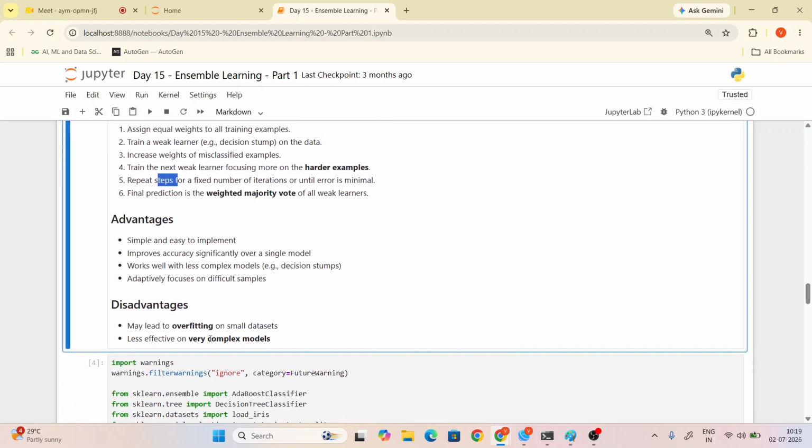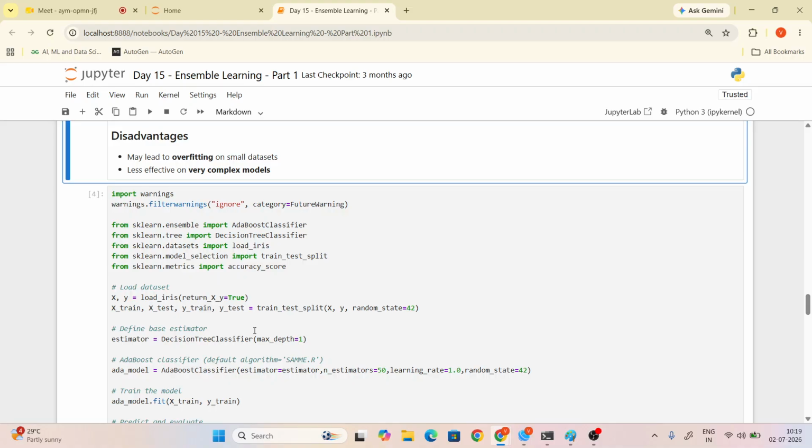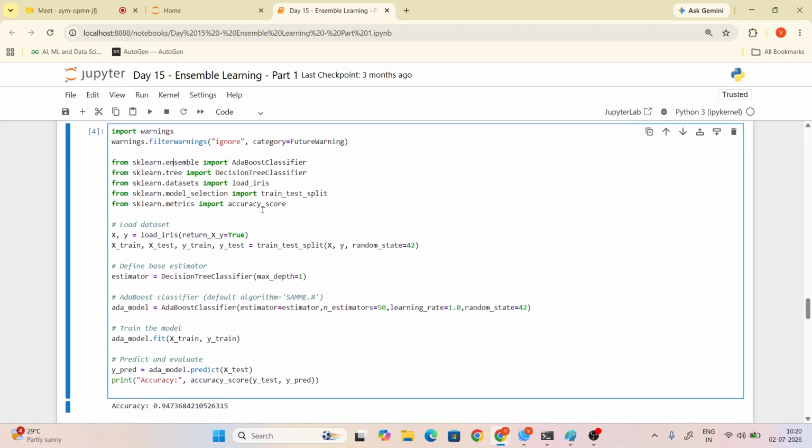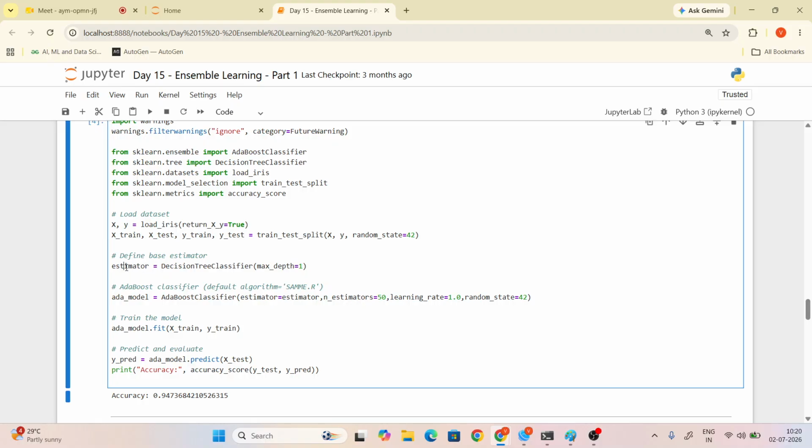Okay, the same concept. Let's see how they are using the AdaBoost classifier. It's simple. Everything is the same, and the new thing is AdaBoostClassifier from ensemble learning. Here we give the estimator, DecisionTreeClassifier with max_depth equal to 1. What is the diagram? It has one root node and two child nodes, which are the final leaf nodes. And we are applying the AdaBoost classifier.